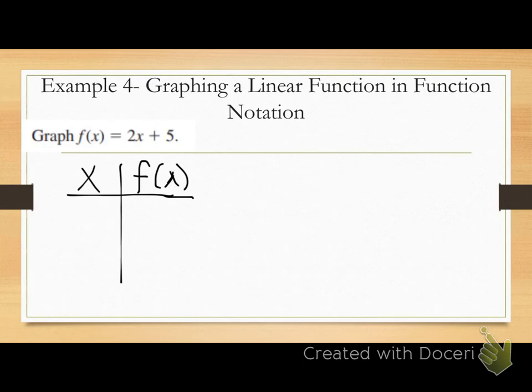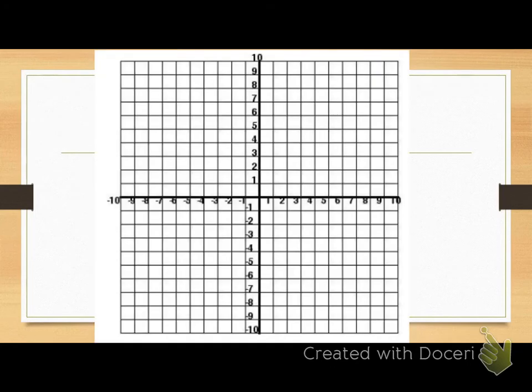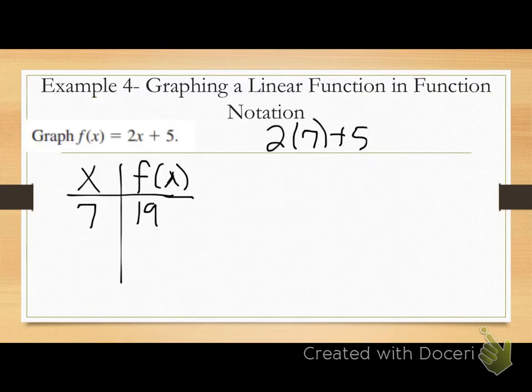Okay. So, someone pick an x value for me to plug in, and let's keep it relatively small. Don't pick something crazy like 2,000, because that's not going to be on my graph. Okay? Let's try 7. Everyone knows how to plug in an x value. Plug it in for x, use my order of operations, right? So this will be 2 times 7 plus 5. 2 times 7 gives me 14. 14 plus 5 gives me 19. It's going to be a little off my graph. So let's try to pick a little bit smaller values here.